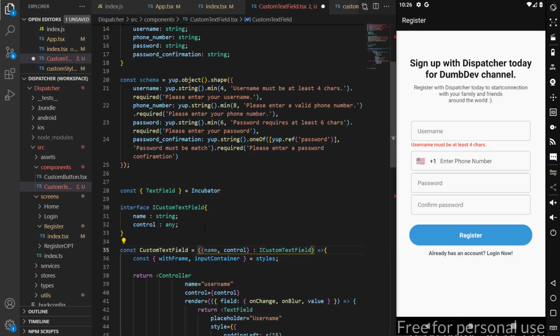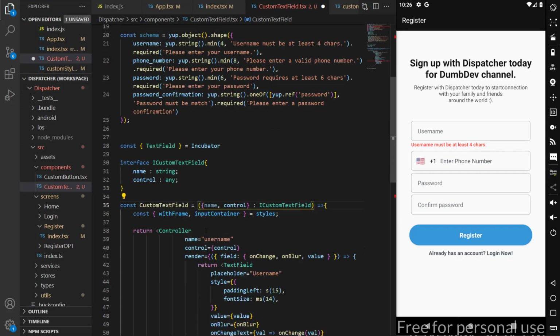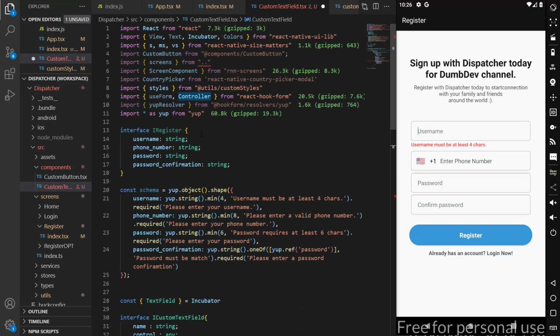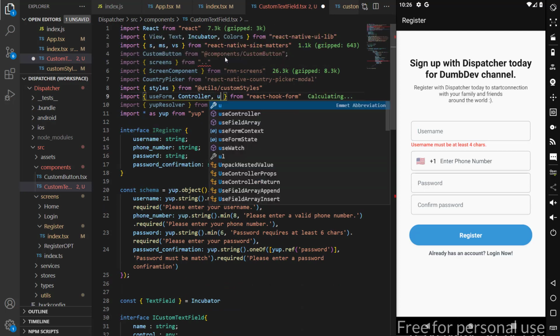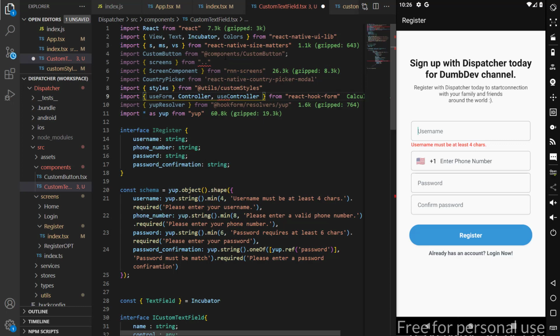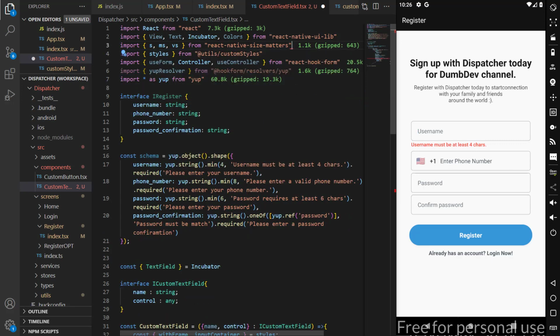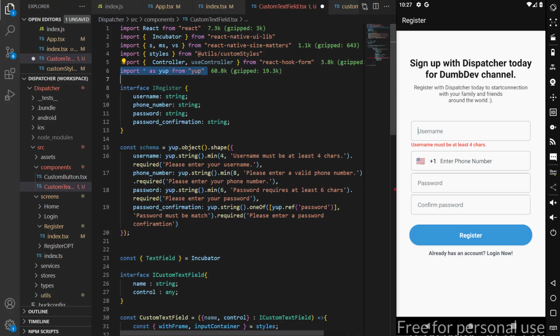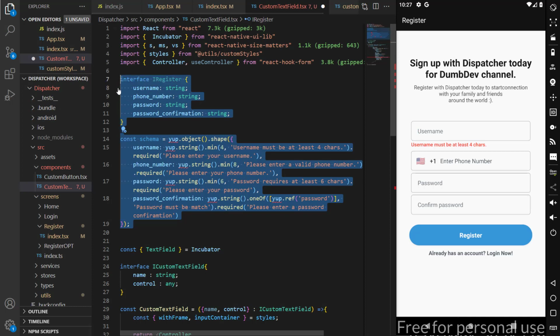Custom tag here. So when we create our reusable component, we're not gonna use controller here. We're gonna use another hook called use controller. I think this thing should be removed here. Okay, hooks should be removed. This one too.